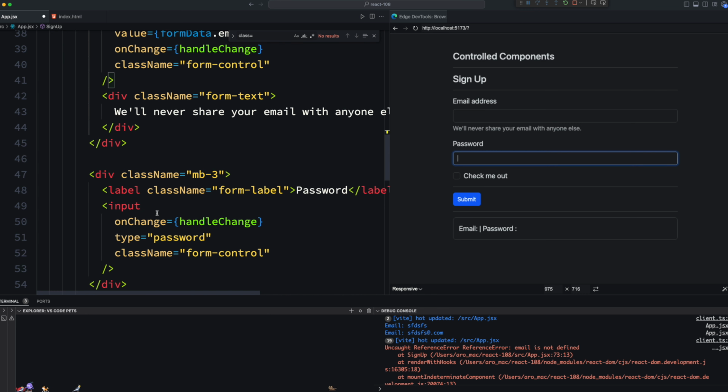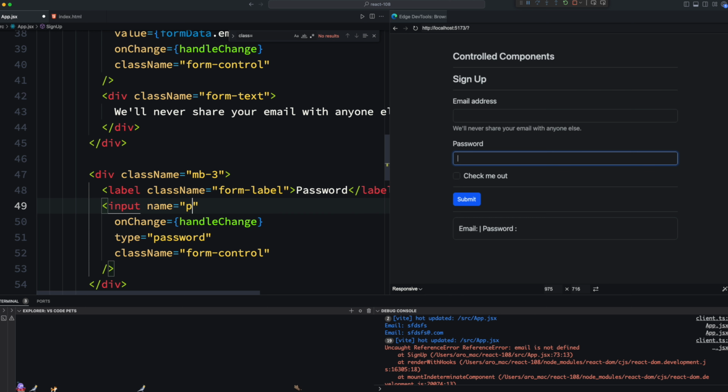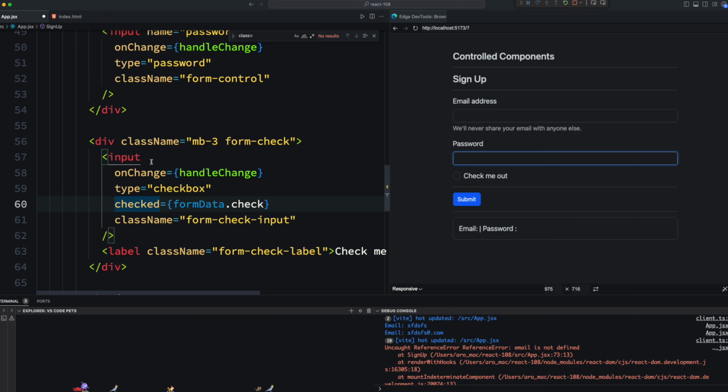Now we'll go to password. You know that name is an HTML attribute, guys, so nothing special here. And the reason why we're giving it a name, you're going to see, is because we need it in creating our function for it to work properly. Then the same thing here, name, we give it check.